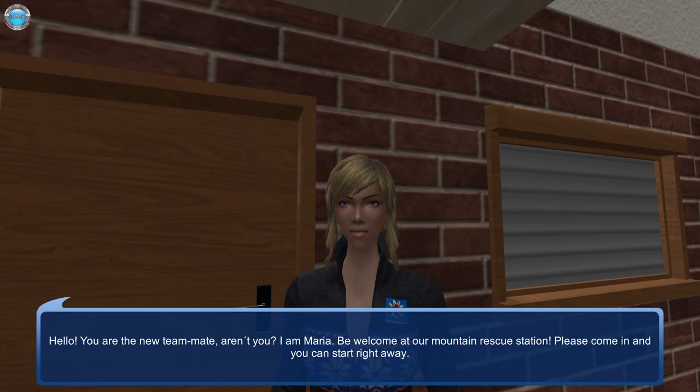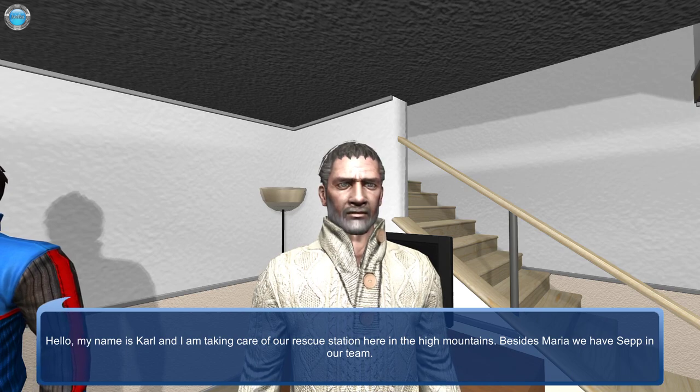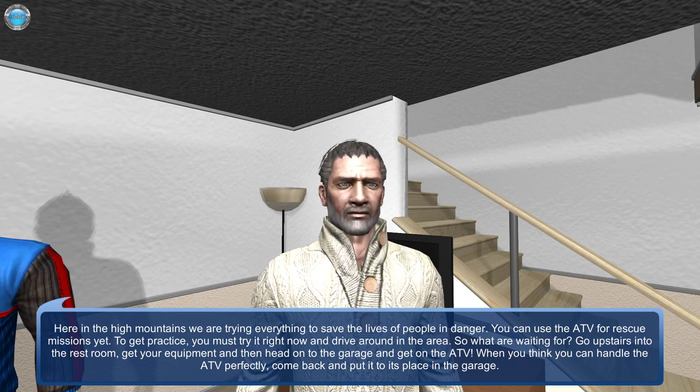Looks like I need to stay here. Hello. Are you the new teammate, aren't you? You look hot. I'm Maria. Be welcome at our mountain rescue. Oh. I was too small. Oh, those textures. Those details. Those walking animations. My name is Carl, and I'm taking care of the rescue situation over here. Besides Maria, we have Sepp in our team. Hi, I'm Sepp. Here in the high mountains, we are trying everything to save the lives of people in danger.